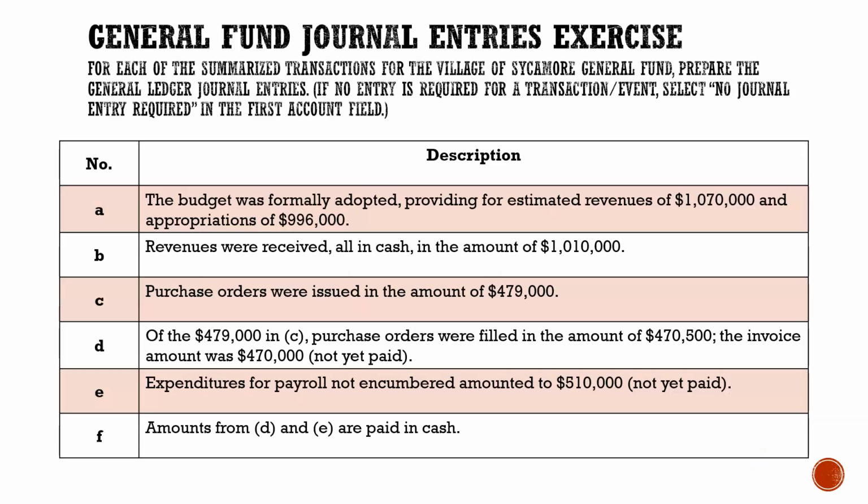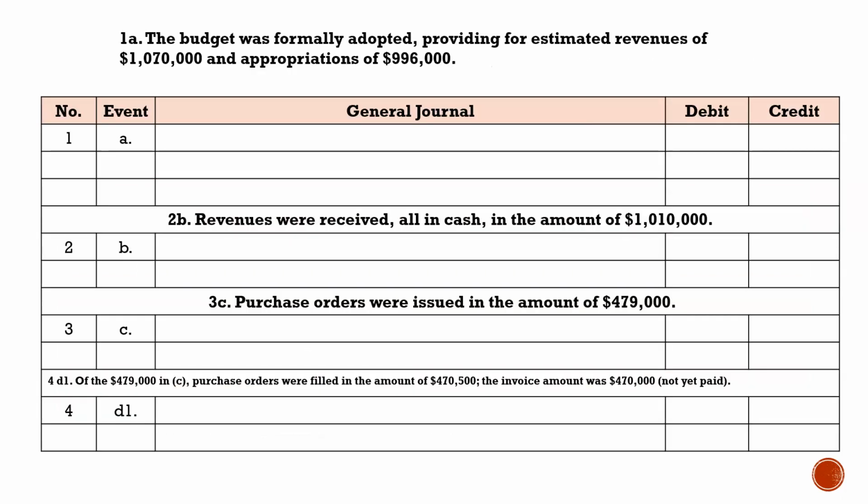So what you're going to see here is just a simple fact pattern. You've seen these a million times at this point in your academic career. So what we're going to do is go through and journalize each one of these transactions. Okay, so you can see we've got 6 of them here. There will be a corresponding number of journal entries, and we will go through each one of those.